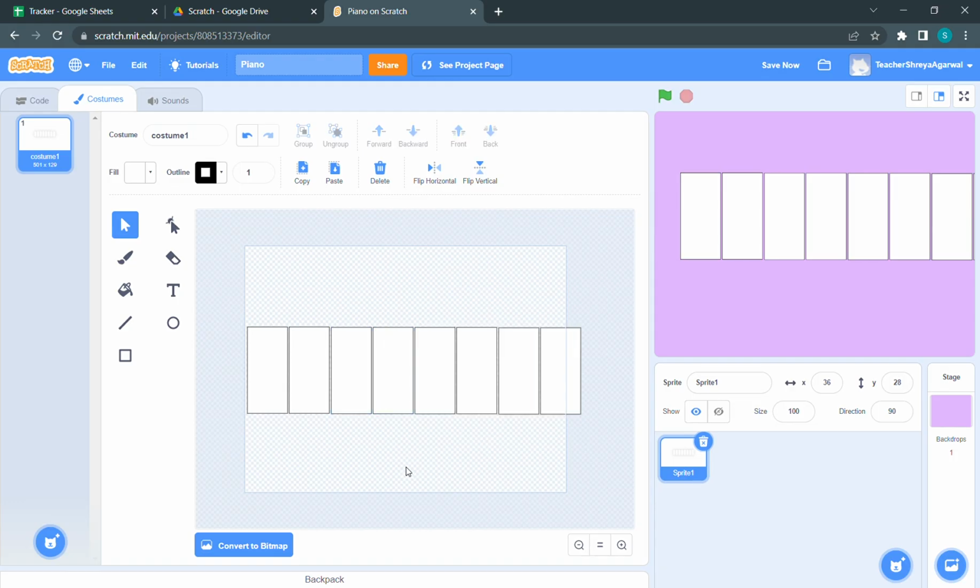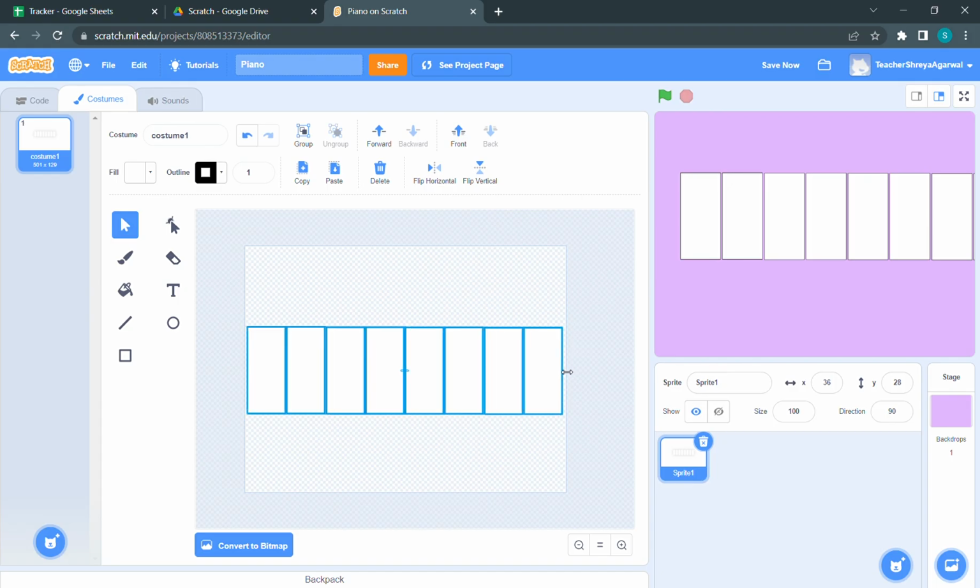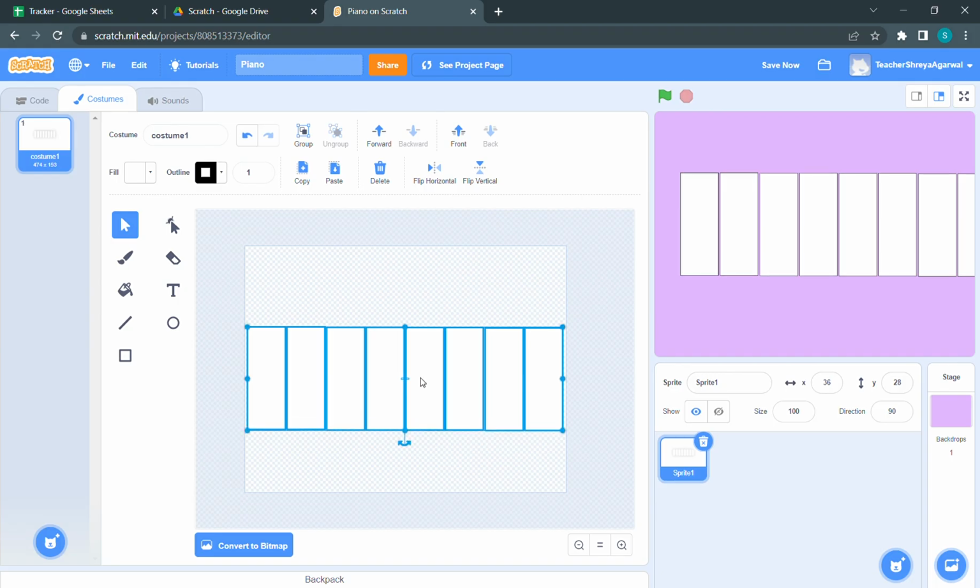Alright, so I got all the 8 keys of the octave, but the design is kind of running out of the screen, so I'll just select all of it again, go to my pointer, I will decrease its size so that it can fit on like this, maybe extend it a little more like this.